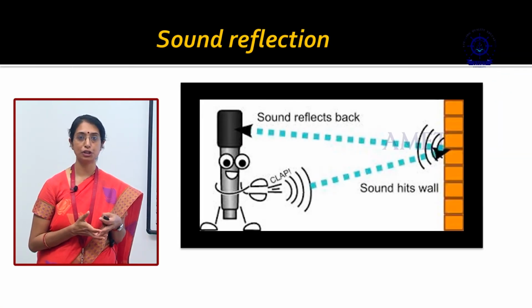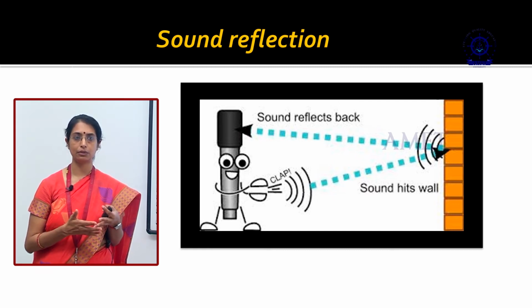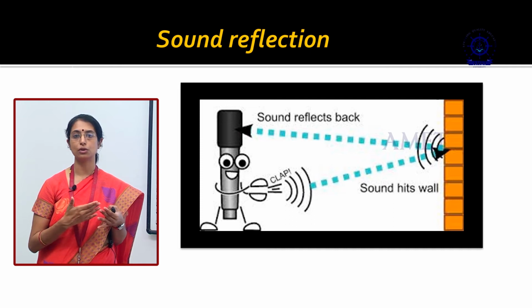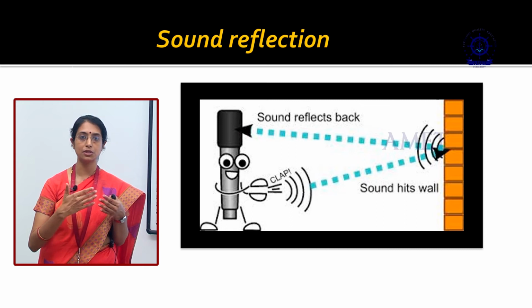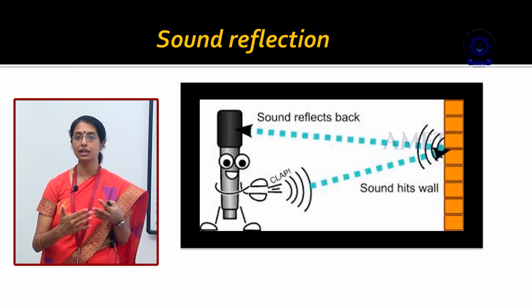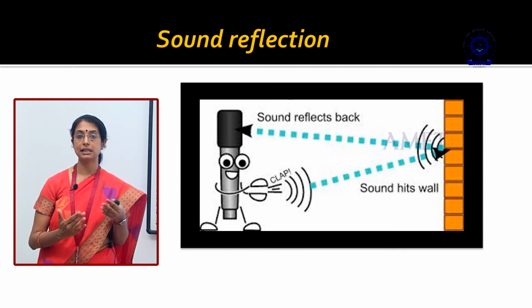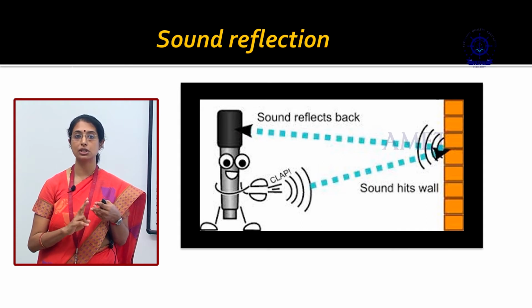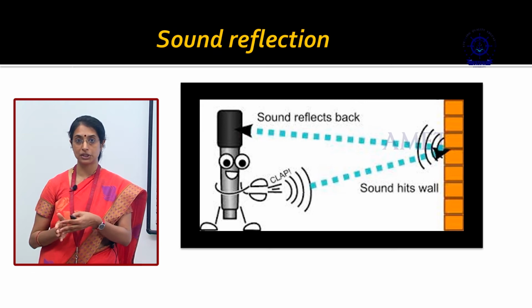So, one important property of sound is the sound reflection. Just like any wave, for example, a light wave, the sound also undergoes reflection. Whatever we speak, or the vibration of the air molecules, whenever it comes into contact with an obstacle, is reflected back. This is called sound reflection, and the sound can be reflected by any obstacle. For example, the walls of a building, the ceiling, the wooden materials or any metal basically reflects the sound, and the sound reflection is of two types. You either call it an echo or you call it a reverberation.